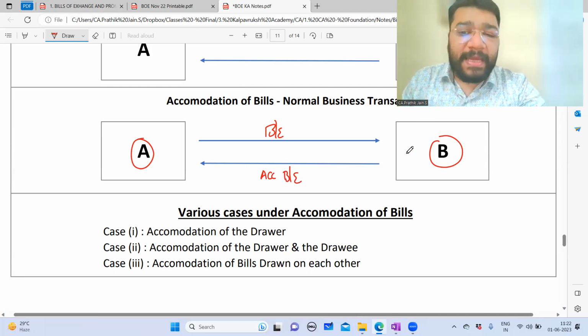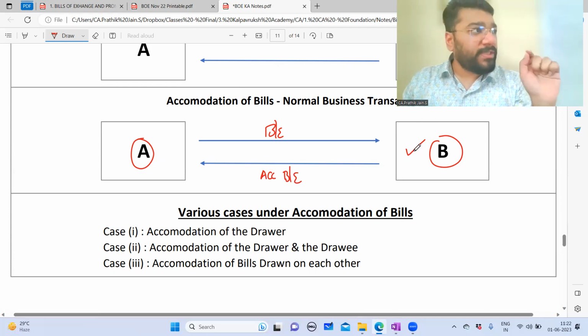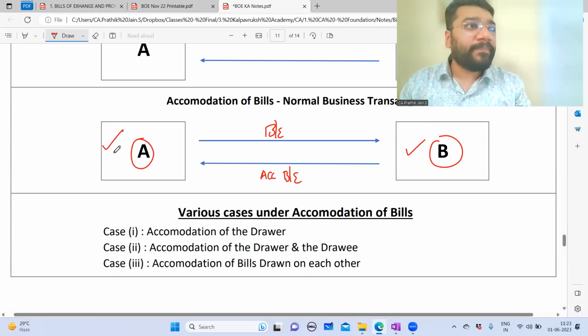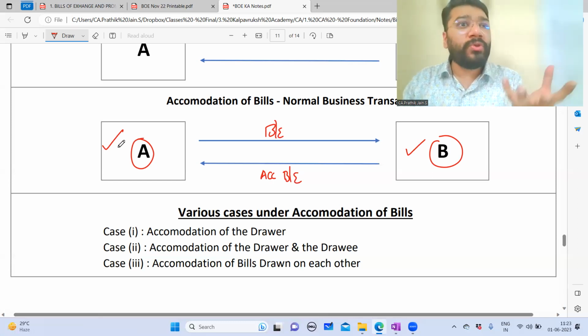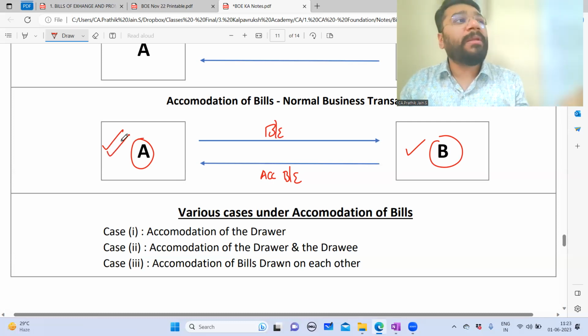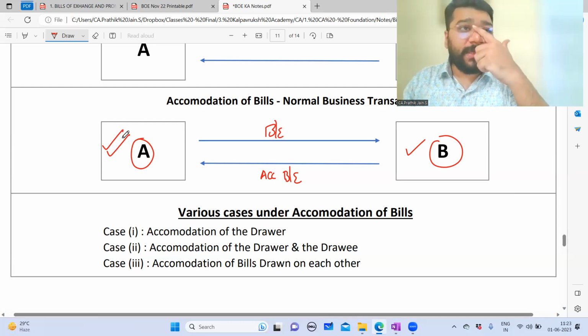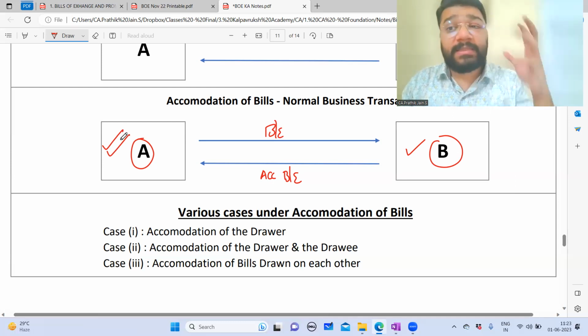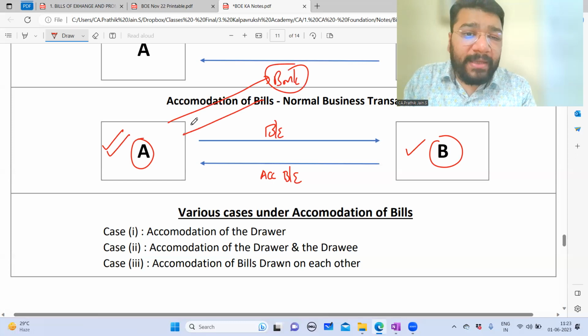Now, why is B accepting this? Because there are three primary motives. The first motive is to help A with some money. All of you know that a bill of exchange, if it is produced to the bank, gets discounted through the bank, and you can get the money in advance, so you can basically arrange finance for yourself. So here A would have been that person who went to multiple places asking for a loan, but nobody provided him an adequate loan, or nobody provided him a loan at all. So he figured that if he executes a bill of exchange and if someone else accepts it, this bill can be discounted with the bank, and he can get this money from the bank.